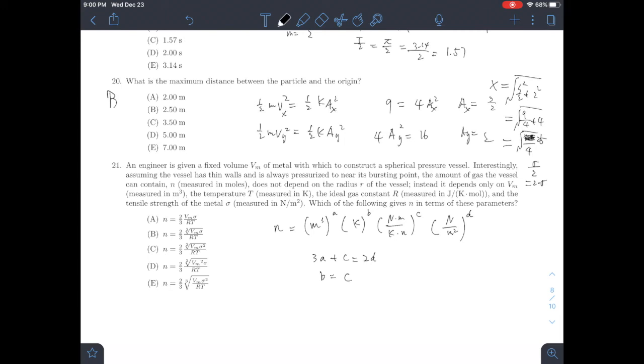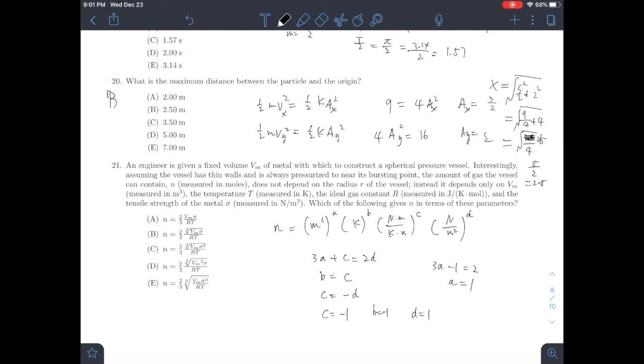And b, let's consider temperature. b has to be equal to c because kelvin and kelvin have to cancel out, and c is equal to negative d. Why? Because c has to be equal to negative d since newtons have to cancel out. And c is equal to negative 1 because it's the only term that has moles in it, which we need in the final equation. Then we solve for b, solve for d, then we plug b into a and solve for a, and we get c equal to negative 1, b equal to negative 1, oh sorry, that's negative 1, not 1, d equal to 1, and a equal to 1.